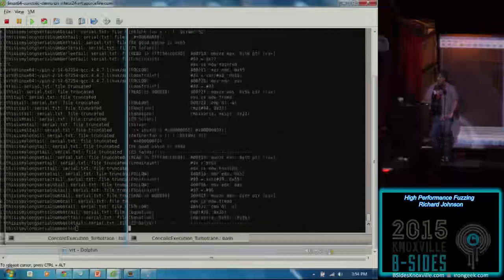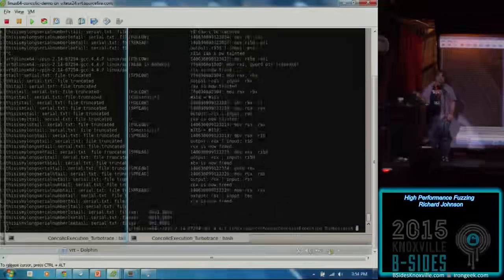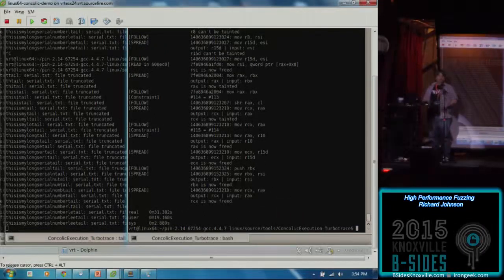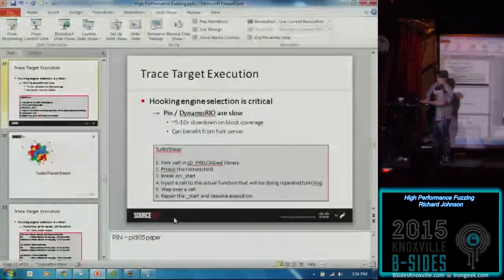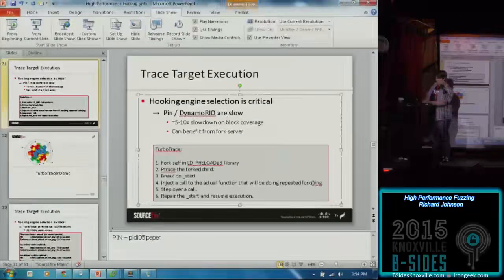I did a talk specifically on the techniques of concolic execution last year. So if you're confused about what's going on on the screen over here, where it's doing the data flow analysis and solving that, you can talk to me a little bit later and I can point you at some more material that will explain it. But as you can see here, it came up with the same solution in half the time. So if you use Pin tools, this is a way to speed up your execution time by about twice as fast.